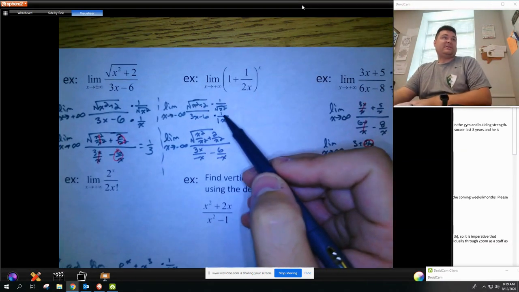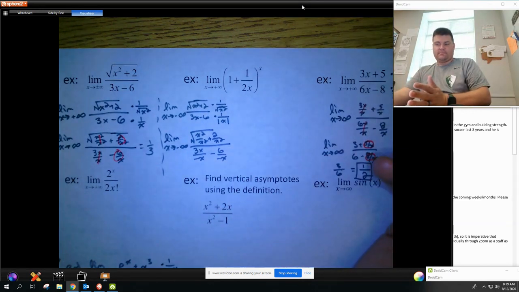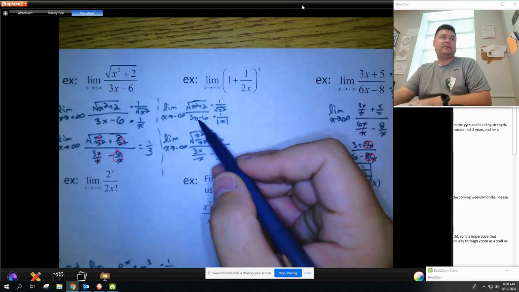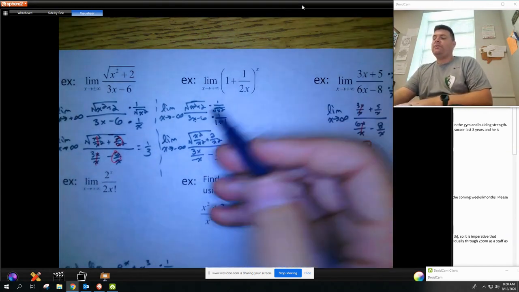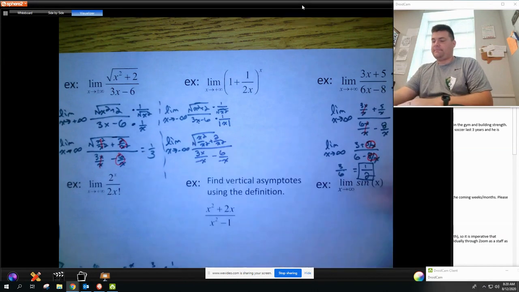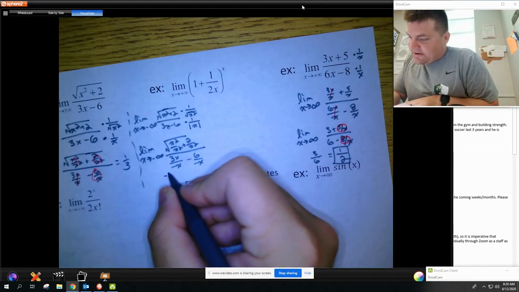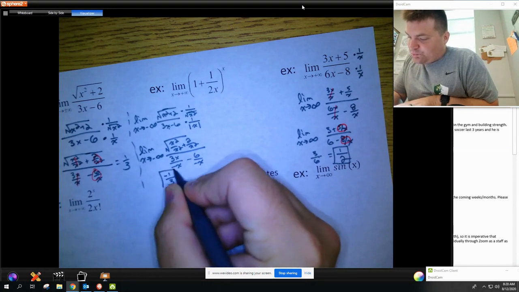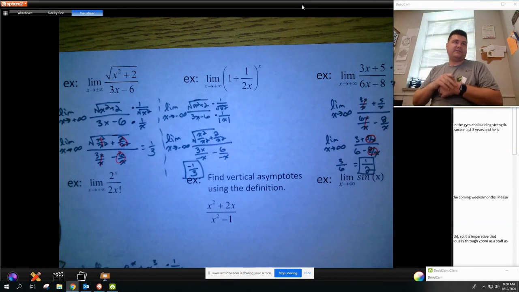Now, if this was an x squared, don't worry about it. Okay, only if it's an odd power. So first, third, fifth, then we really care about that negative right there. Okay, so what's going to end up happening here is we're going to get an answer of negative 1/3 when you go through the rest of it.